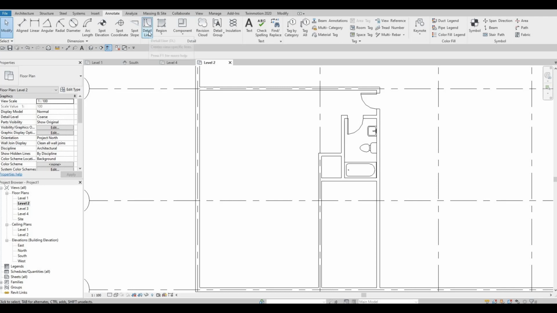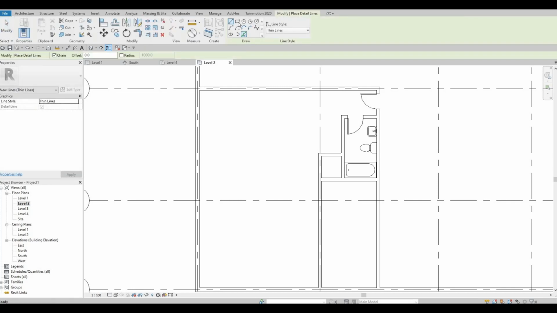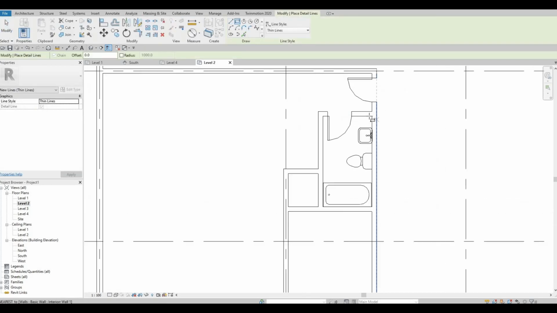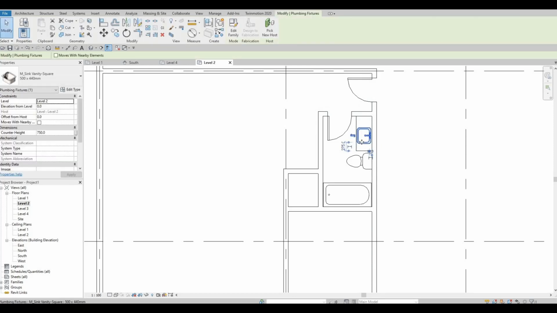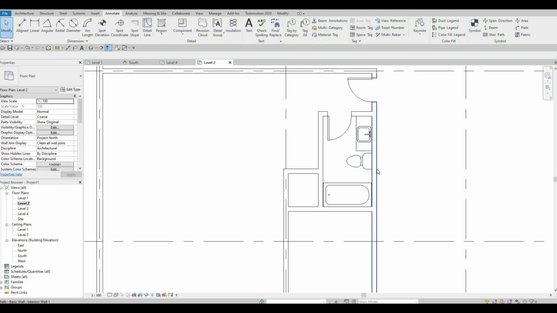And you can actually use detailed line to add more details. For example, for this one, we could add a counter like that. So it looks better.